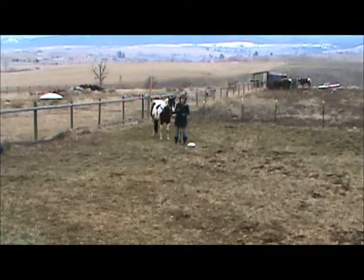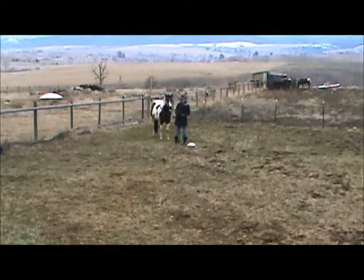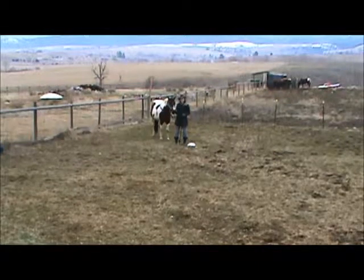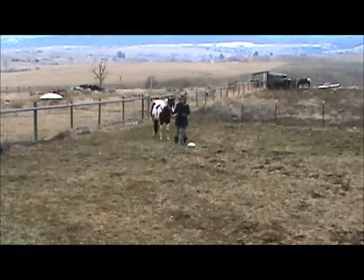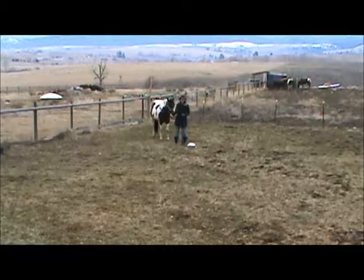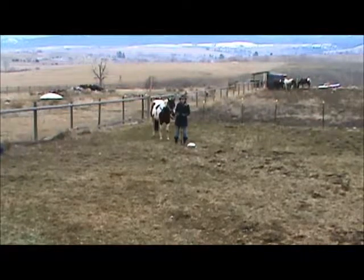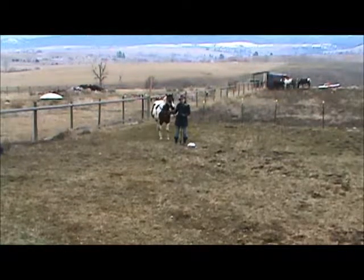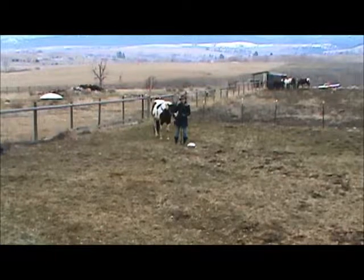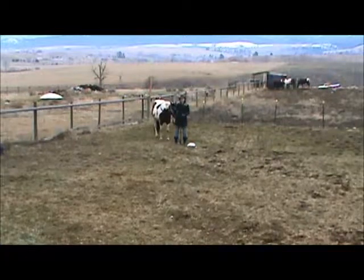And so it's not just about desensitizing to a plastic bag or to a tarp. It's about teaching the horse to stop and I'll take it away. Okay? Now, the other point I want to make is a lot of people use a plastic bag, they try to desensitize them, and they try to move them away. And I could go on a really, really long lecture about how stupid that is. I'm not going to do that in this video, but I will tell you, pick one or the other. Move your horse away from the plastic bag, but then don't expect your horse to be confident going past a plastic bag in the bush, okay? So they may not necessarily be afraid of it, but when they hear that plastic bag, the first reaction in their mind is going to be to move. Because if you've moved them away from the plastic bag and you've used that to lunge them, that's going to be their first response.